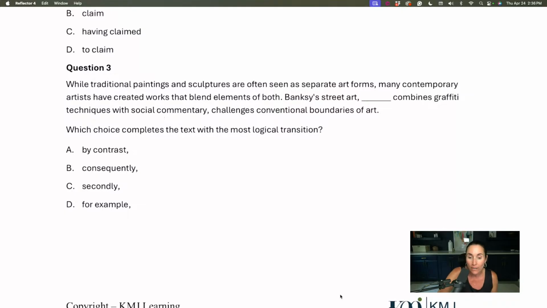Okay. All right. Now, since my pen doesn't work and I'm having a hard time doing what I normally do each day, I apologize. Let's talk a little bit about the SAT since I can't use my pen. I'm going to have to figure that out in just a second. But let's talk a little bit about the SAT.